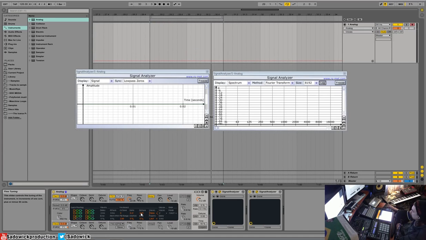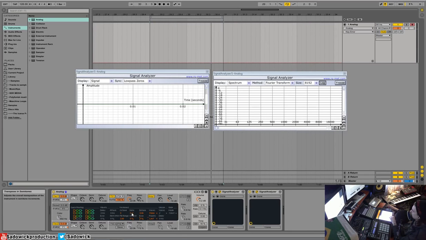We can globally detune the entire instance, which could be useful if you're going for that analog kind of feel. We have a tuning error which emulates oscillator drift. Right, you hear that? It just kind of goes around. It's like a synthesizer that needs to be serviced.